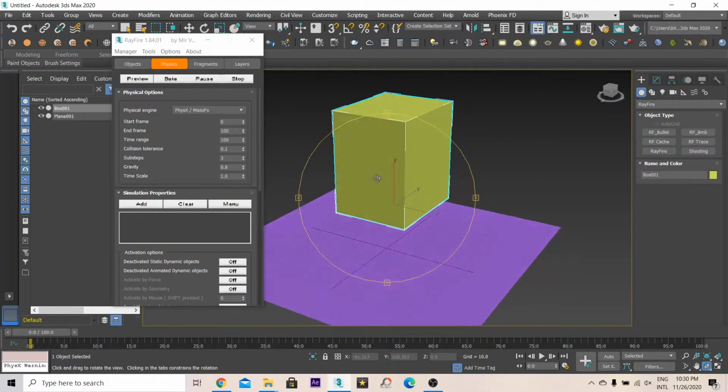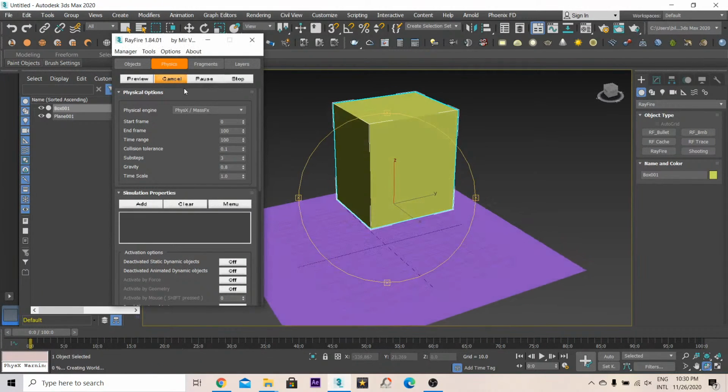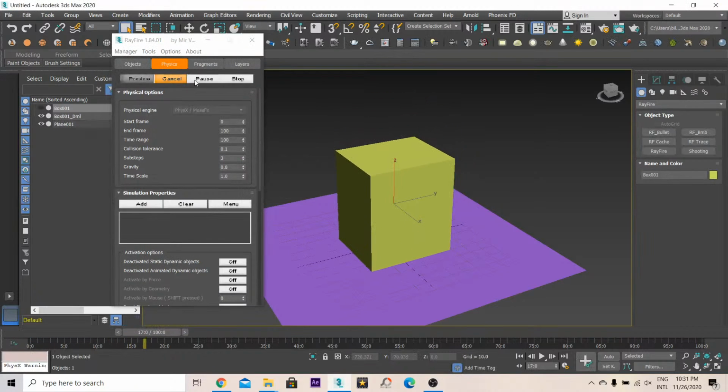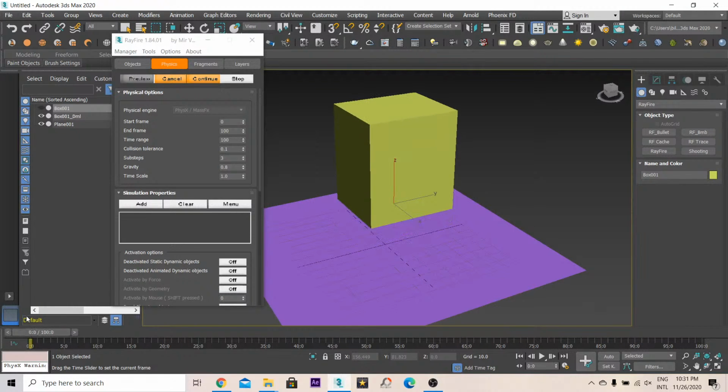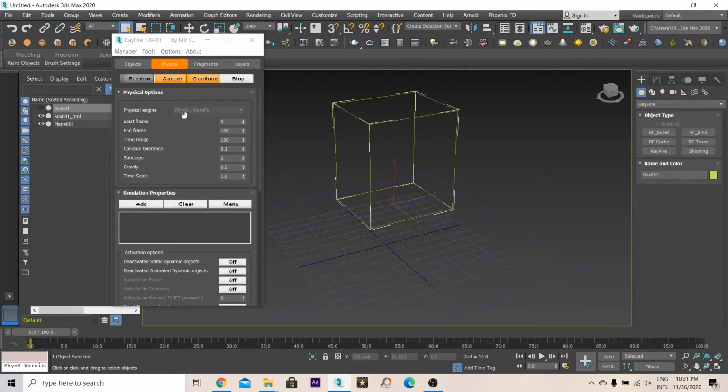Okay, now you can, let's see. Come on. Okay, so what happened? It didn't break. Because the reason is that the force was not enough.